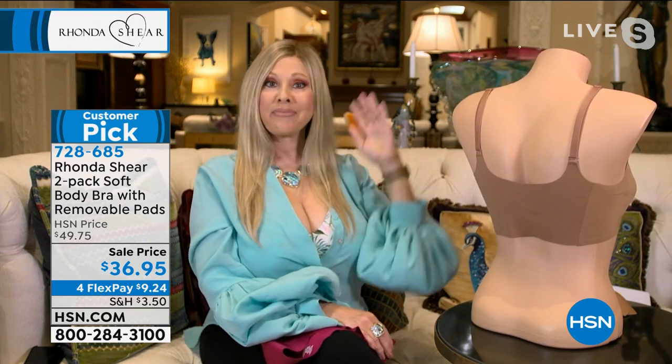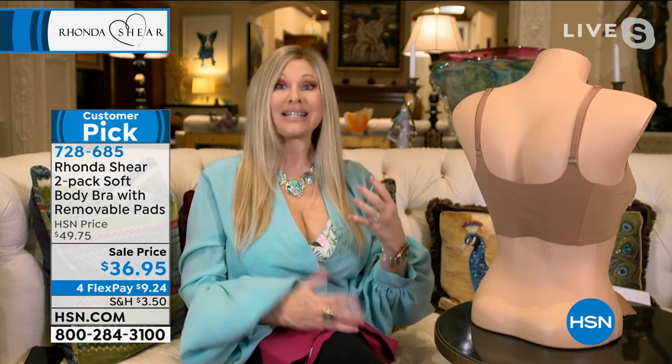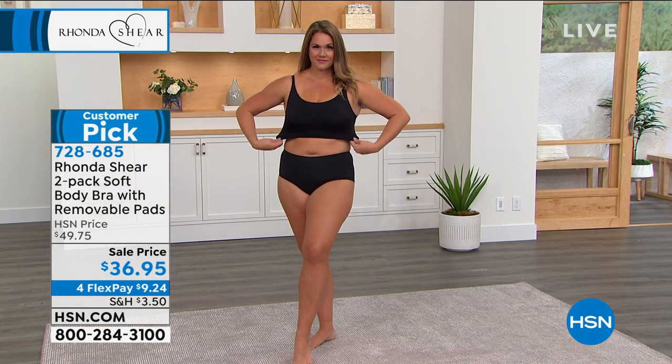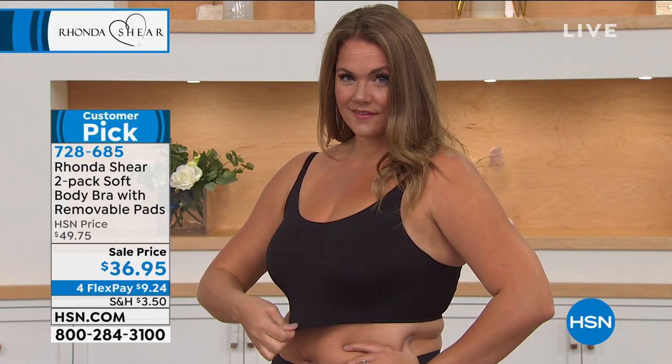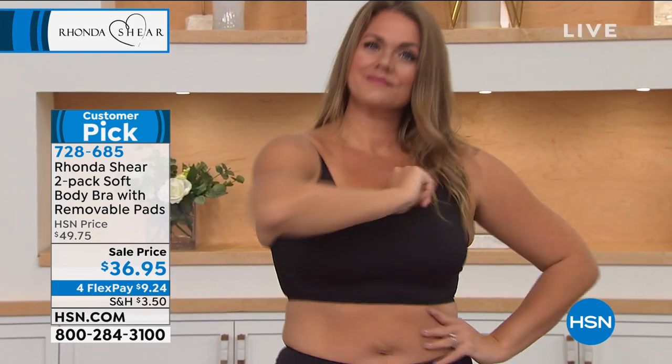It's the same fabric, which is 25% spandex — that's a lot of spandex in a bra. So if you're looking for lift and support, you're going to get it. Don't let it fool you by the lightweight fabric; you can work out in this bra. Some of my younger customers have really embraced this technology, especially here at HSN, because you're starting to see this fabric in the marketplace — not with our beautiful silhouettes, but the prices out there are in the seventies.